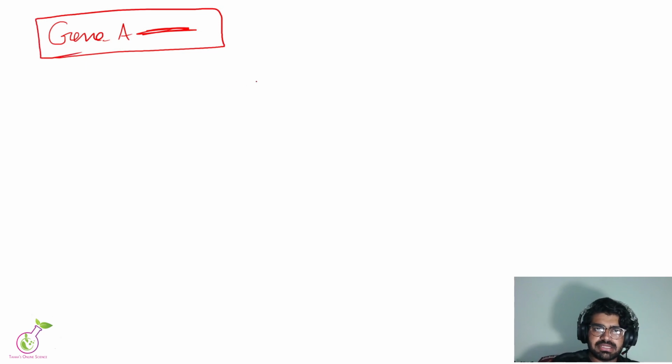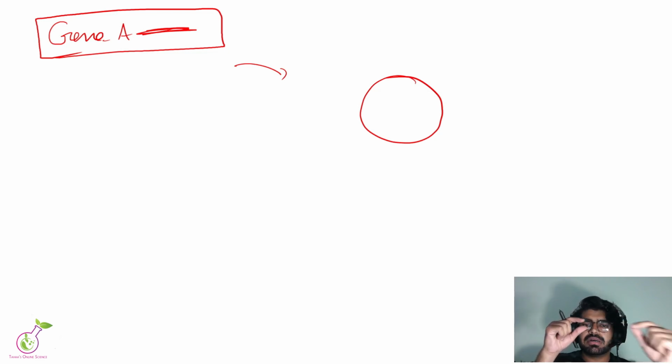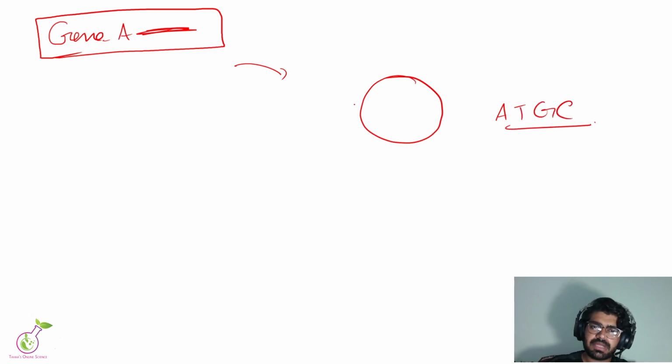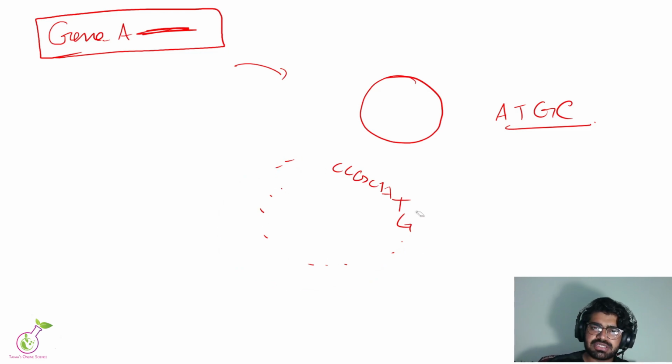So this is our gene, the gene A. हमने क्या करना है कि हमने इसे एक बैक्टीरियल वेक्टर में डालना है. So vectors are basically a circular DNA. So if it's a DNA, it should have some nucleotide bases, and these nucleotide bases are A, T, G, and C. This circular DNA is basically made up of A, T, G, C, C, C, G, A, C, A, T, G, C, and so on. हम क्या करते हैं कि we have some sort of molecular scissors.